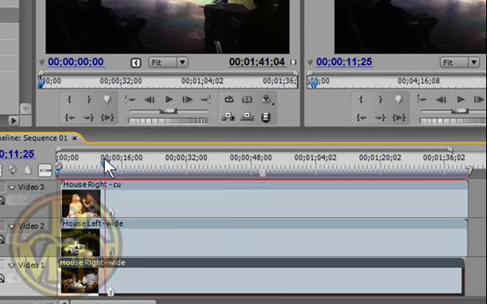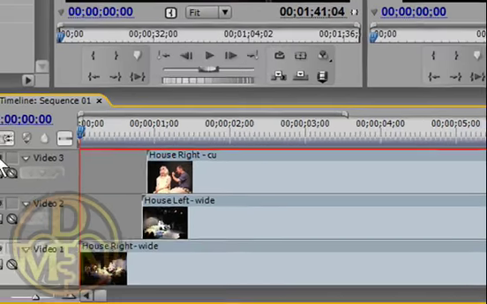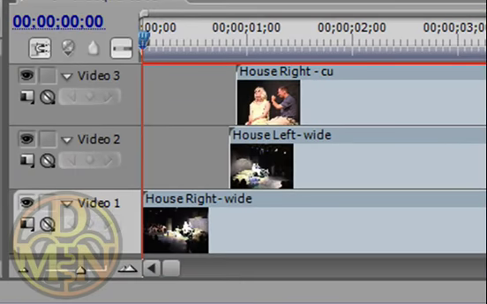To illustrate what happens, I'm going to zoom in to the very beginning of this sequence here, and you can see that Premiere Pro automatically shifted these clips later in the timeline, so they're not starting at 0 anymore, because we wanted to make sure that their markers were aligned. Okay, so I turned their eyeballs back on, and now we're ready to make our multi-camera monitor sequence.